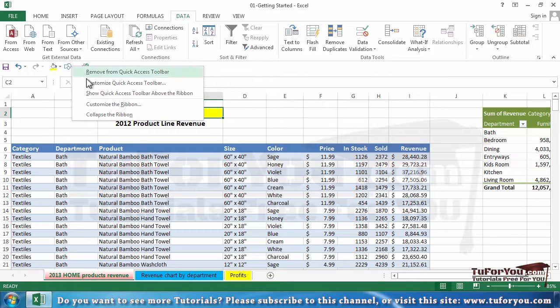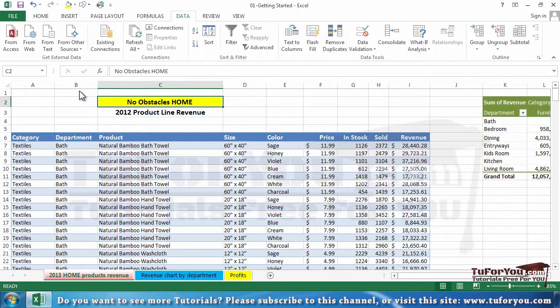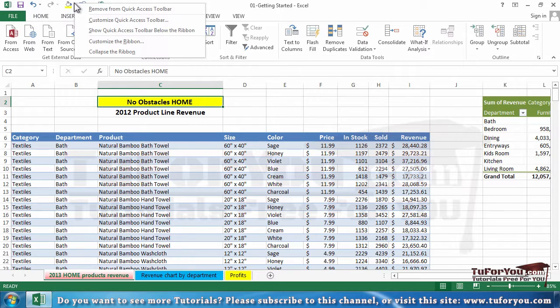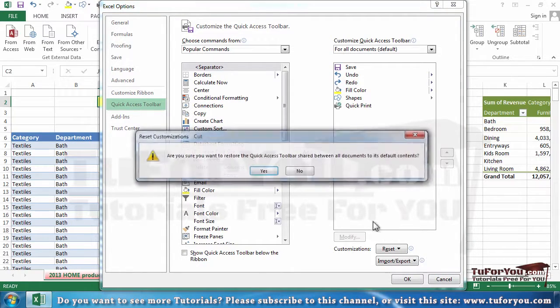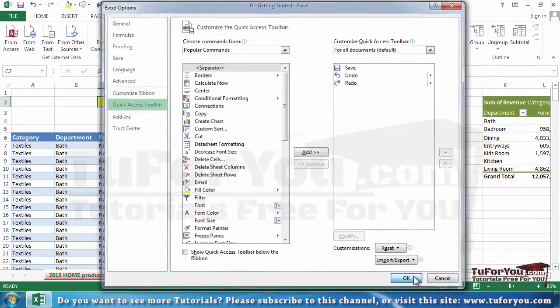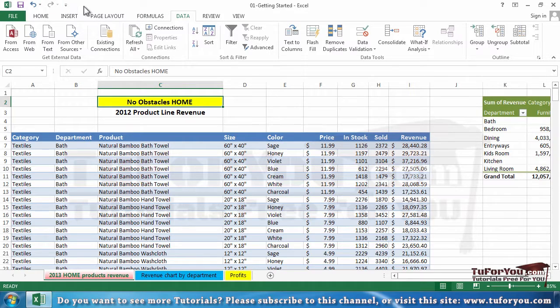Sometimes, you'll have many buttons in your Quick Access Toolbar. Sometimes, you'll decide to just start all over, or maybe you're working with another computer with many buttons. You want to simply start all over and design it your way. You can easily right-click and customize the Quick Access Toolbar. And then on this Excel Options dialog box here, reset the Quick Access Toolbar, and now it's back in its original state. It's a great feature for customizing your use of Excel, so you can get to often used commands.